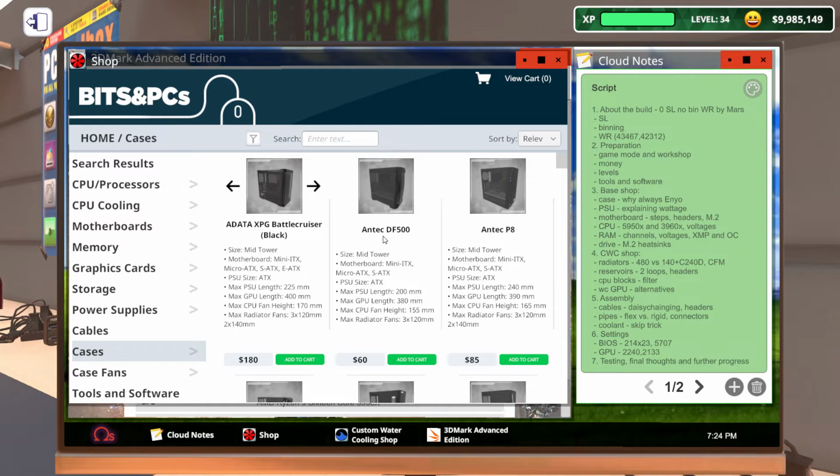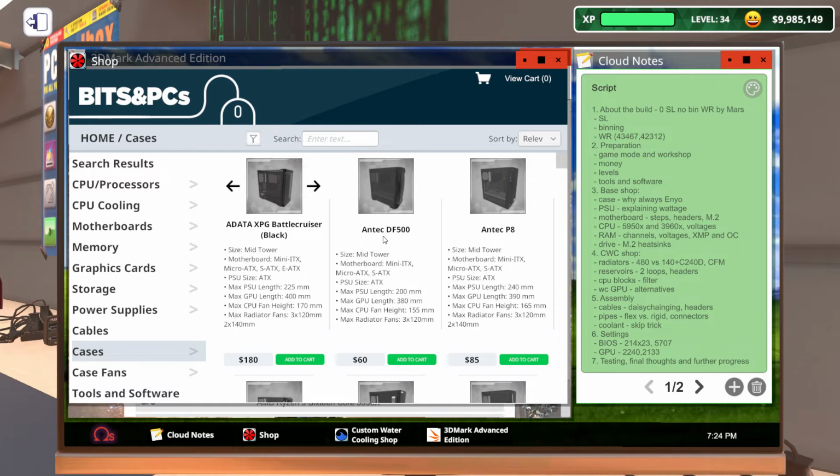And this case cooling variable for air-cooled builds is very important, but even in water-cooled builds it governs how the cooling of the temperatures of the GPU and the temperatures of the CPU interact with each other.